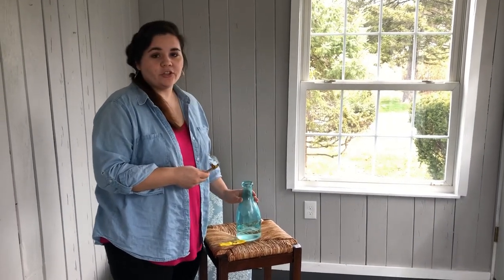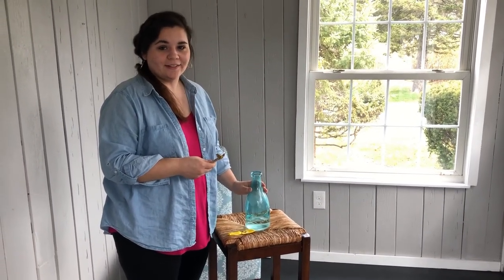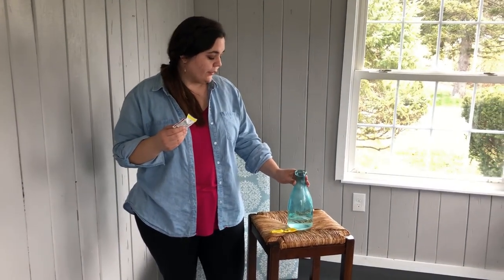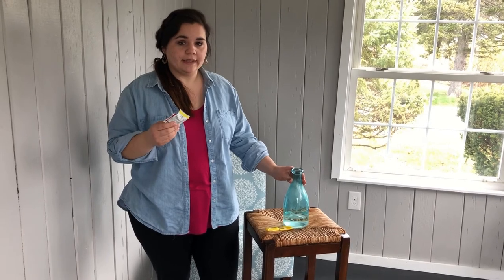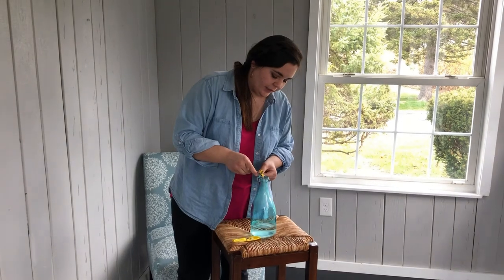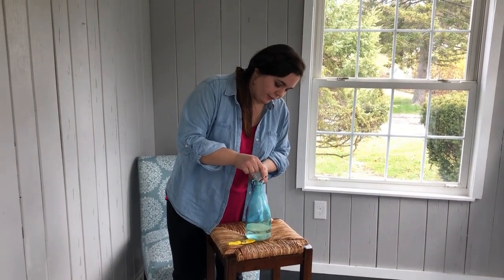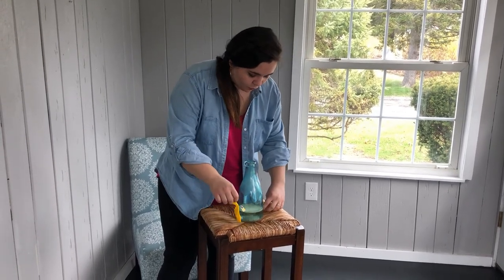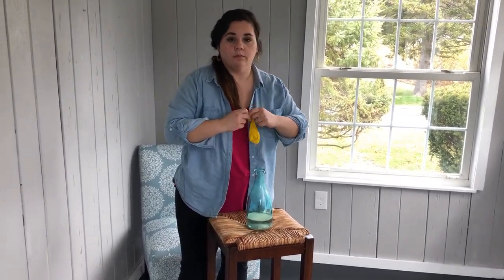All right, guys, so we're going to be demonstrating how yeast works. For yeast to work, it needs to have a warm, moist environment. Yeast is a living organism that comes from the fungi family, which creates mold and other types of things. So in order for it to work, it has to have sugar. So what happens is the yeast that I'm going to be pouring in here is going to eat the sugar that I've already put in here. And the water is warm, so that way it has the warm, moist environment.